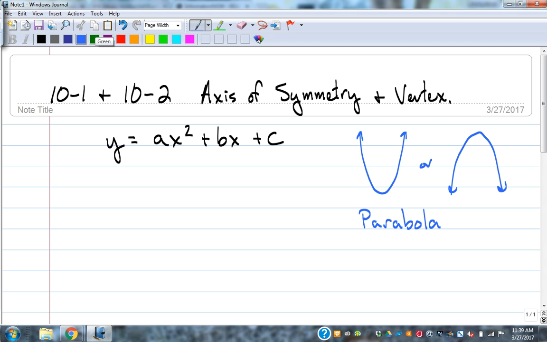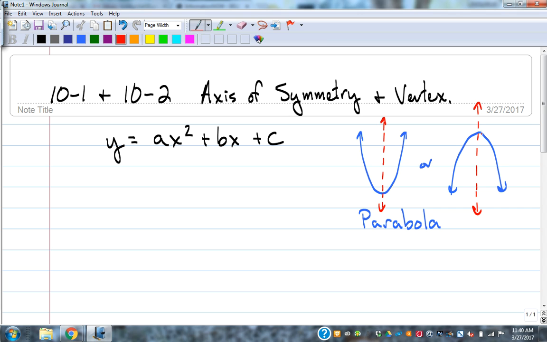And the axis of symmetry: anything that's symmetric in math, it means you can take it and, this piece of paper is symmetric if you fold it perfectly in half and line up the sides. Right? So that line that it creates, that crease in the middle, is the symmetry line. So an axis of symmetry for these parabolas is this line that goes down through the middle. It's kind of like an imaginary line that if you picked up the paper and folded it across this line, the graph should match up on both sides. Just like this piece of paper, the edges match up when you fold it perfectly in half. That's an axis of symmetry. And it goes right down the middle of those graphs.